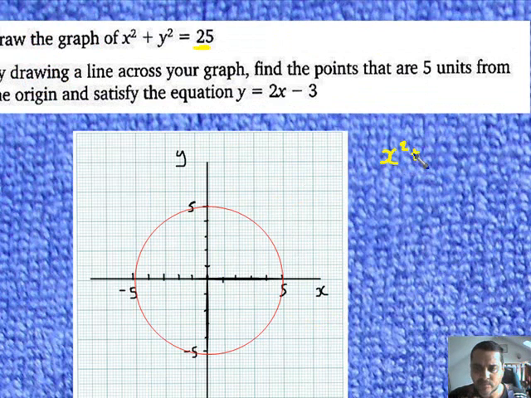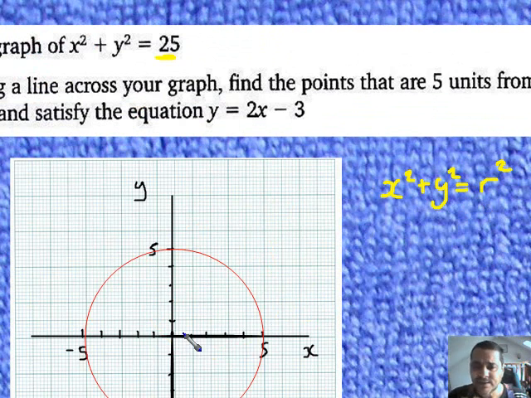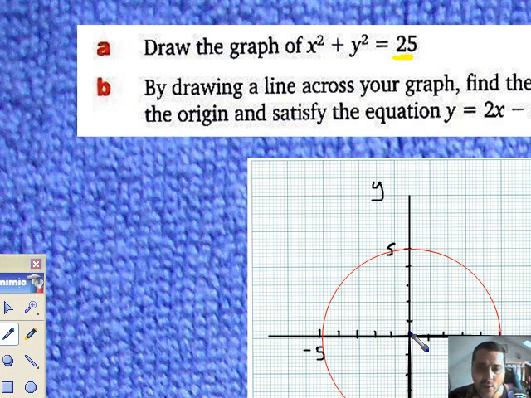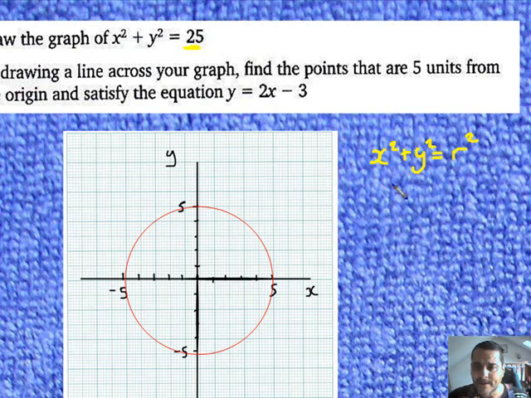I've got x squared plus y squared equals the radius squared of the circle. And the radius always comes from the origin 0, 0. So look, the point 0, 5 represents a point on the circle. The point 5, 0 is the point on the circle. So what I've got here is therefore the radius squared is 25. There it is. So if the radius squared is 25, therefore the radius of the circle is going to be the square root of 25, isn't it? Which is 5. So this circle, how do you plot a circle?